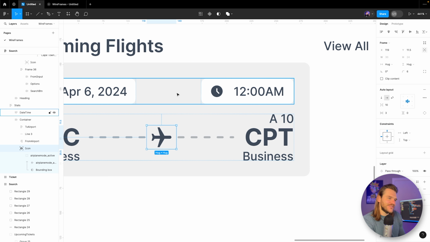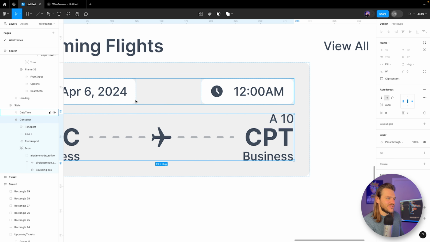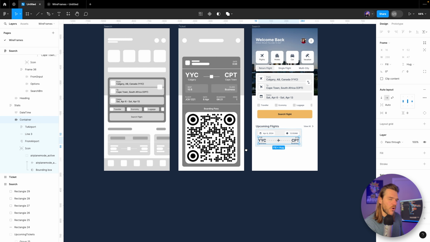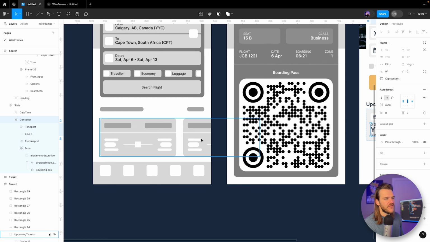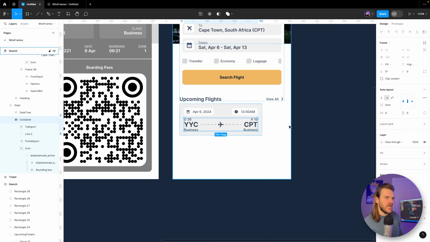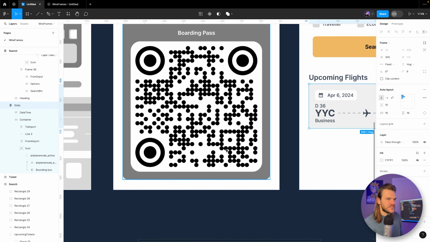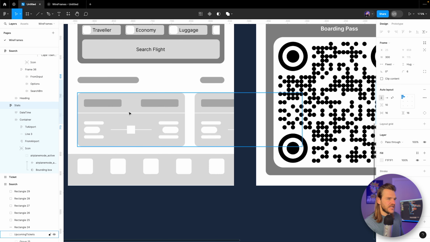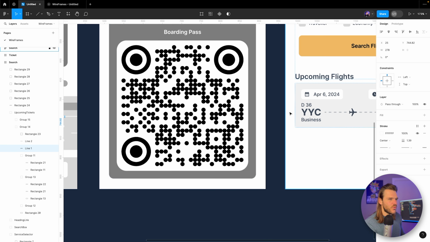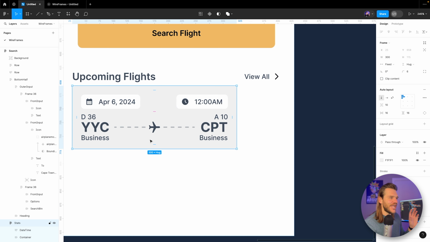Now we are going to need to fine tune this again, just because I just realized we didn't do the spacing here. I do want the spacings to be consistent. And going back to our wireframe, we can see that we do have a line there. And the reason we have the line there is because I want to replicate a ticket. So with that all said, let's go and add that. So I just want to check out the spacing that I did prior. So it's 16 or 15, give or take, and 20. So let's go ahead and add a line into our box here in our stat box.